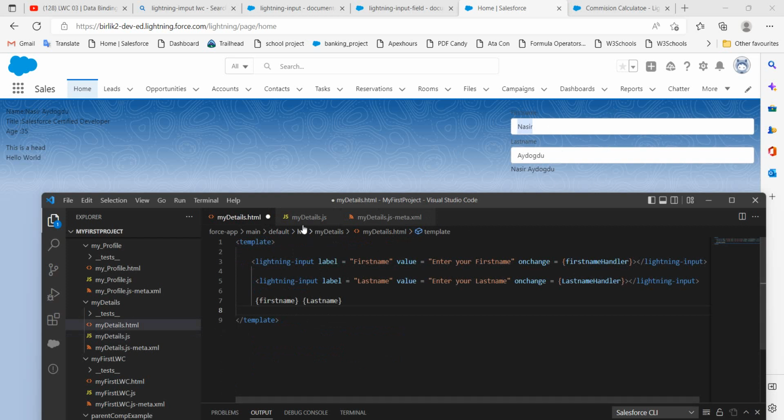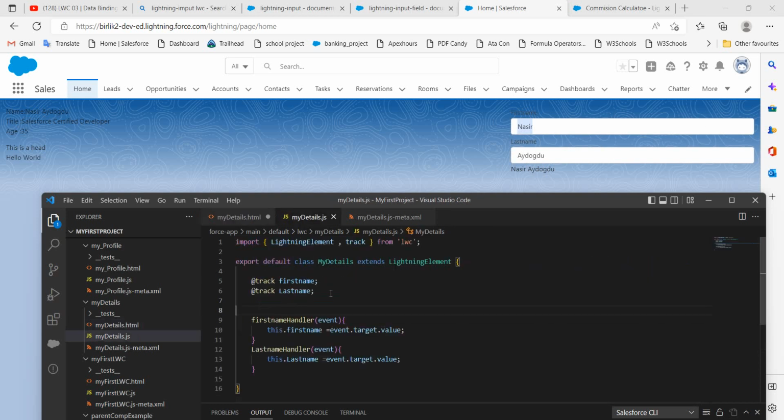But if you want this part to be dynamic, you have to take it from JavaScript. So for this to be dynamic, we use the decorator track, and you have to put here also track, and comma in between, first name and last name, and then for each of these you need to create an event.